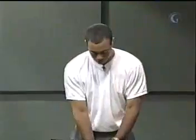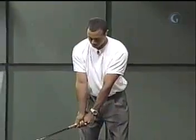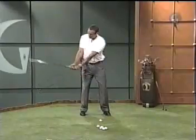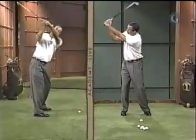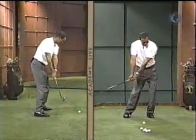Okay, let's see. We've changed my left-hand grip, made it a little bit weaker. We've narrowed my stance a little bit, tried to get the club up a little earlier, keep the club head in front of my hands a little longer going back, higher right arm. Then from there, round off the left arm, make it a little flatter at the top, left wrist. That's right. Left arm up a little higher. Then from there, get the club down in front of me. From here, there I can arc it off with a little bit of a bow in my left hand.